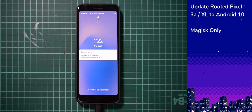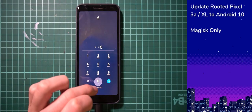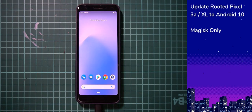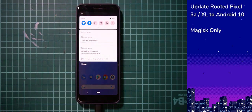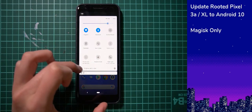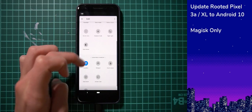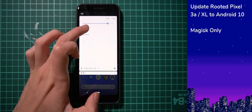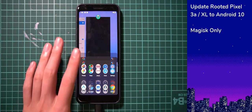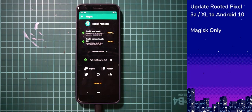Okay, so you can see our phone has turned on. No issues here, which is great. Let's just unlock our device. There we are. So we're in, and it's just going to finish the system update, which is fine. We've got our new notification things. Let's see. We've got dark theme that we can enable. That's going to be great. Let's enable dark theme. Wow, very nice. Let's open up Magisk Manager and see that our phone is still rooted, which is good.